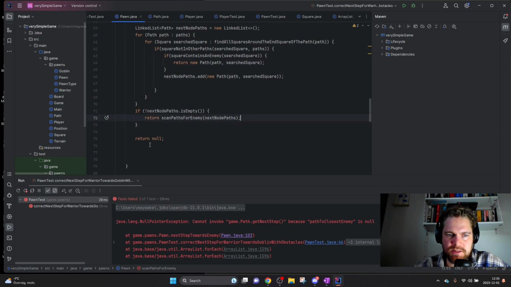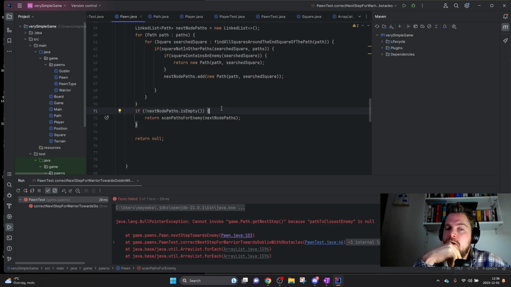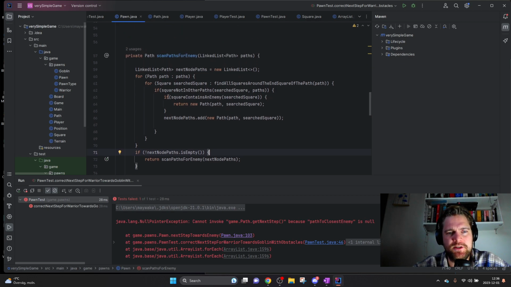Return, return. So this is returning null. It shouldn't. It shouldn't get there. It should find the enemy in one of the steps.